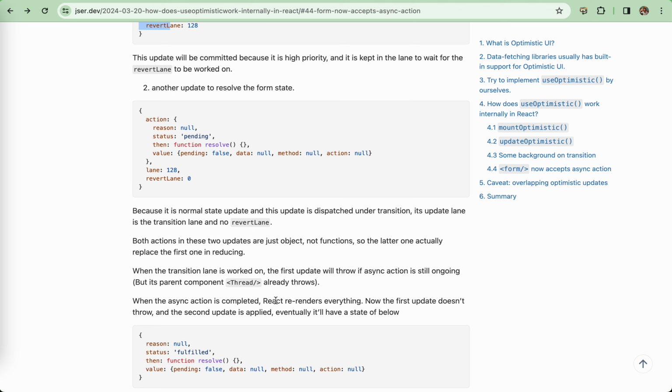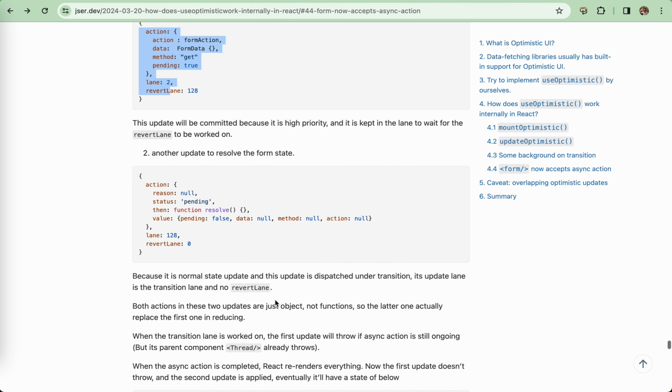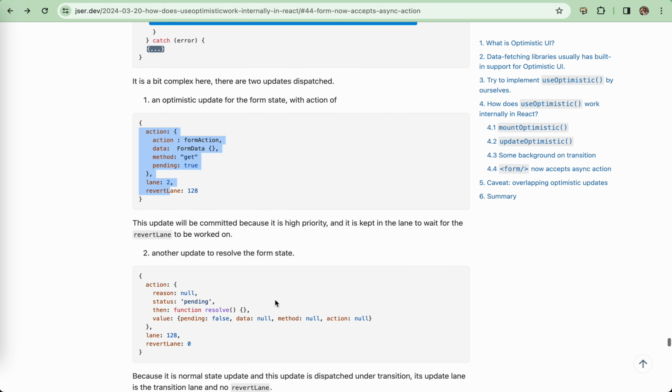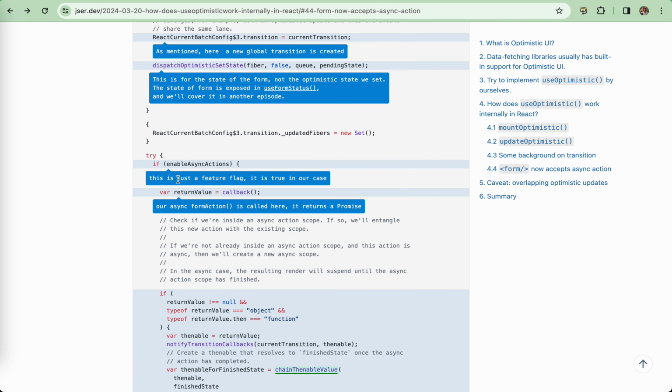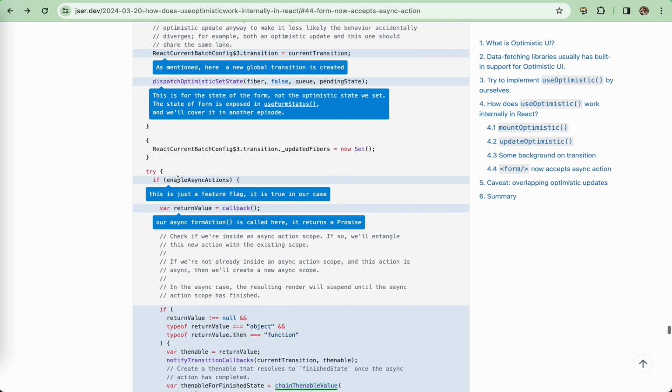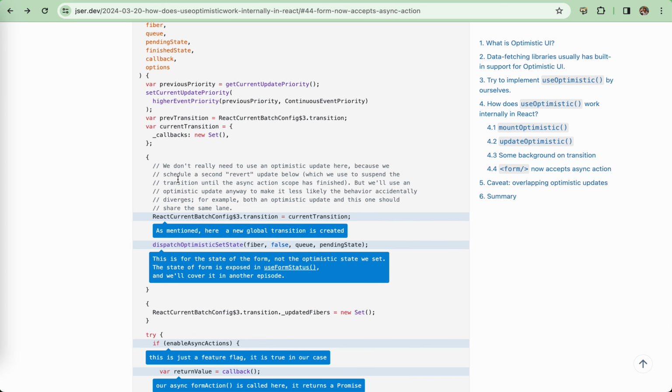So the first update, wait a minute, because this one is an optimistic update, when the revert lane is being worked on, actually this one will suspend. Am I right? Yeah, because the transition it relies on is still ongoing. Wait a minute.